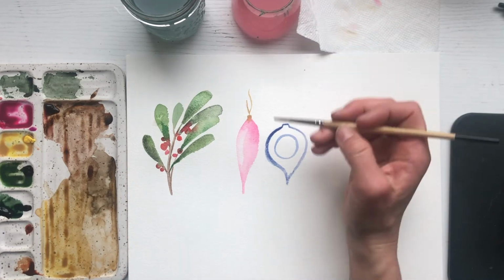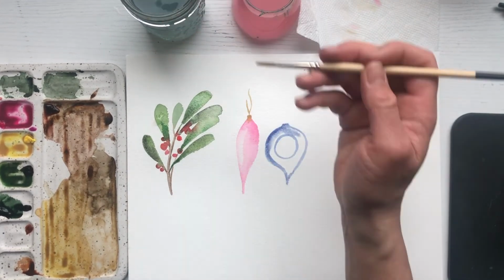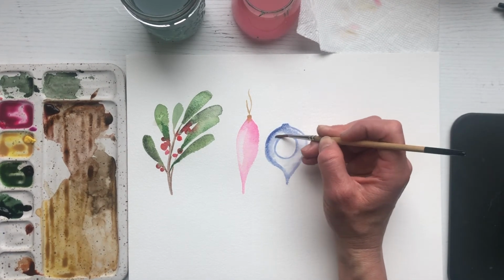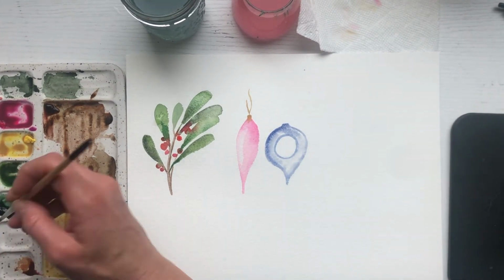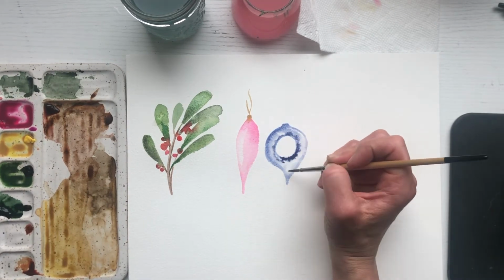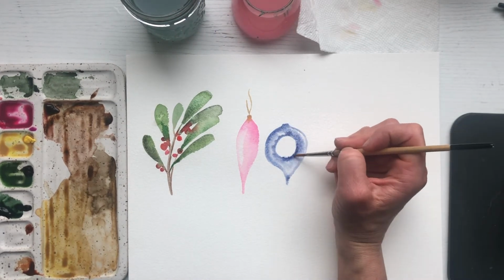I always love these ornaments. They have a circle in the middle and they're always super shiny. Then just grab your water and move that pigment around. You might have to add a little bit more for it to move with you. Let's punch it in. There we go.